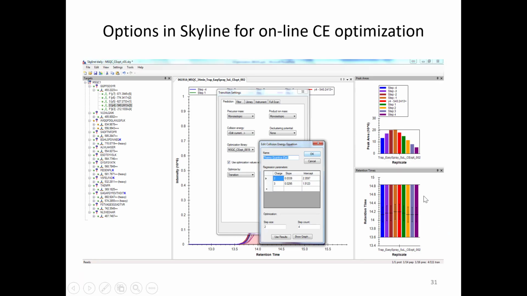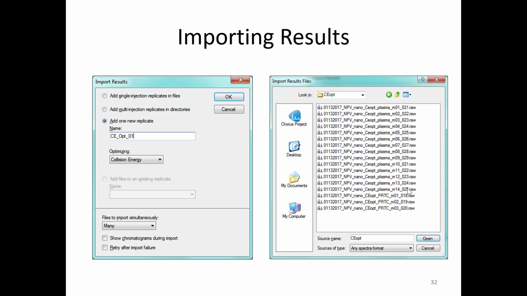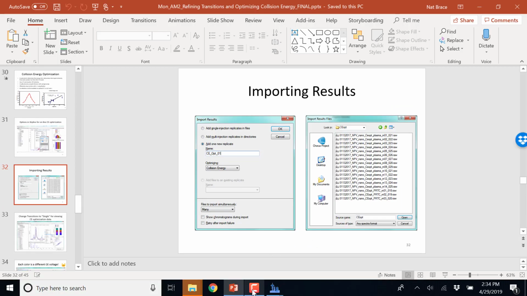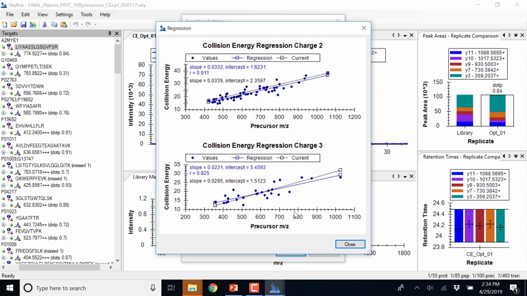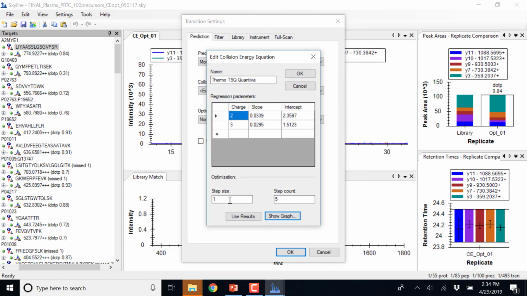So this is what we were just going through in Skyline, showing the different options and the different step sizes you can look at. So if we go back to Skyline, I'm going to show graph. If you click on the show graph option in Skyline, these data are how those regressions were generated. And you can redo this. You don't have to rely on these. If you're not sure where these data came from or who did it, you can optimize your own empirical data, and if you had the information in here and clicked use results, it would change the plots based on your data and show you new graphs.